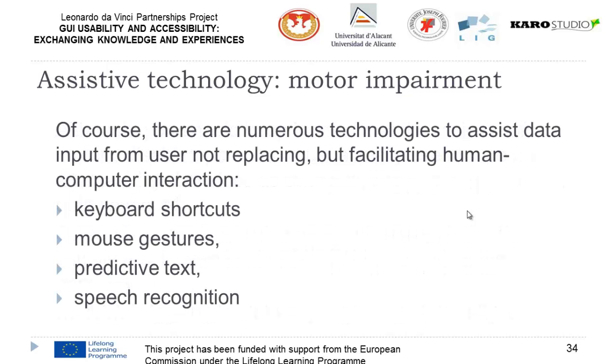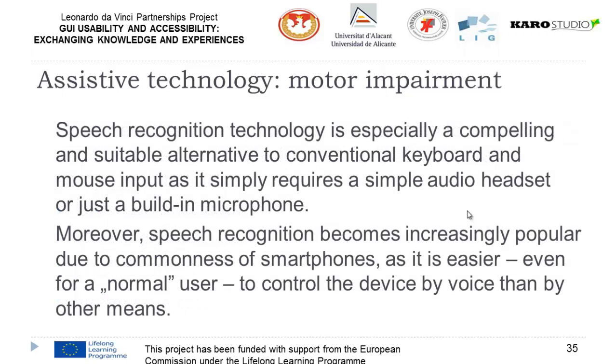Of course, there are numerous technologies to assist data input from the user, not replacing but facilitating human-computer interaction. Keyboard shortcuts, mouse gestures, predictive text, or speech recognition. Speech recognition technology is especially a compelling and suitable alternative to conventional keyboard and mouse input, as it simply requires a simple audio headset or just a built-in microphone. Moreover, speech recognition is becoming increasingly popular due to the commonness of smartphones, as it's easier, even for a "normal" user, to control the device by voice than by other means.